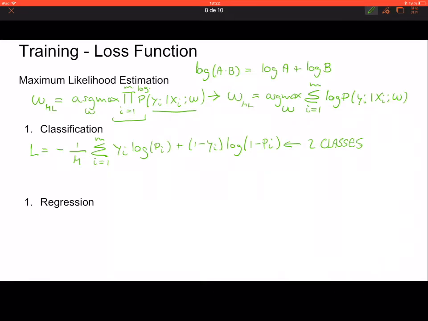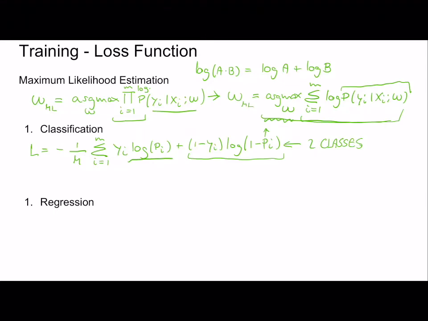So you can see that this is essentially just the mean of this. So we want to maximize this here. We just change the sign, so instead of maximizing, we minimize. And to maximize this, we just need to make these probabilities as large as possible. Essentially, this is what we see here. Then we just multiply by the label, because we have two classes. If the label is 1, then we will be looking at the log probability of this one. If the label is 0, then we'll be looking at this one. And we're just trying to make this as large as possible.